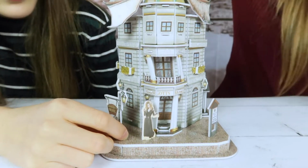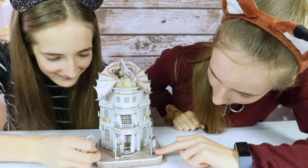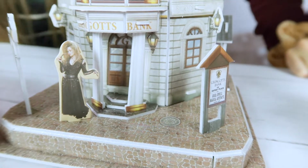I also love the fact that you've got Bellatrix outside and that little sign. I like the little sign in the book. Gringotts Bank. The safest place for gold, jewels, magical artifacts. Beautiful. So now on to Ollivander's one shot.